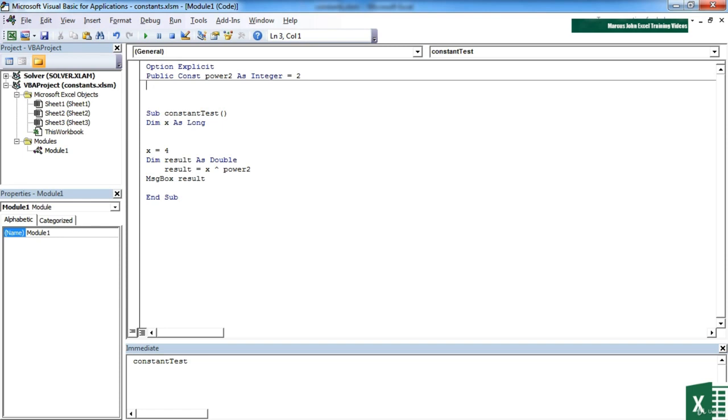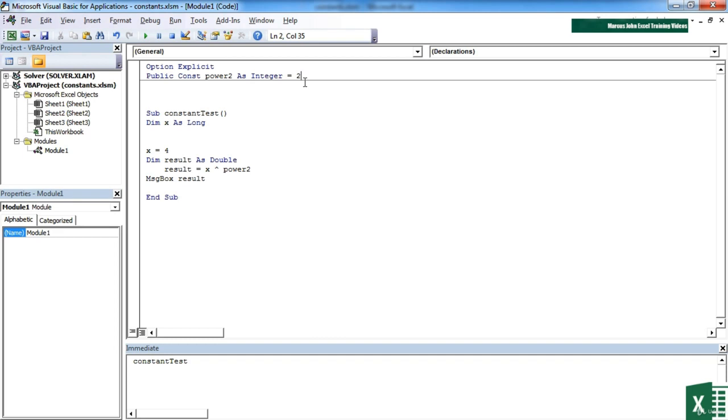The big advantage now is if I suddenly change my mind about wanting to do the power of 2 all over the place, actually it's going to be 2.5, I change it in one place, which is here, where I've declared it. So that's where the real power comes in your programming of using constants, because although they may be constant throughout your application, when you recreate the application or rerun the application, you might decide to change the value of that constant. And now it's in one place. You're not having to look through every single procedure and function that you've created to try and find where you've used it.